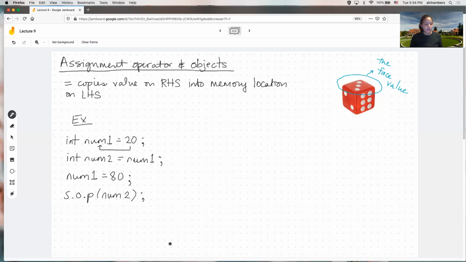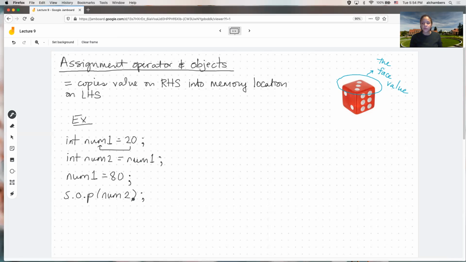There are two answers that you could give. The first answer is that when we print num2, we'll see the value 20. That's because when we created num2, we set it equal to num1, and at that point in time, num1 had the value 20 stored in it. So when we print num2, we should see 20.